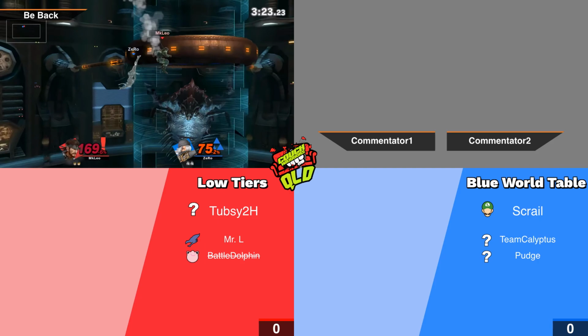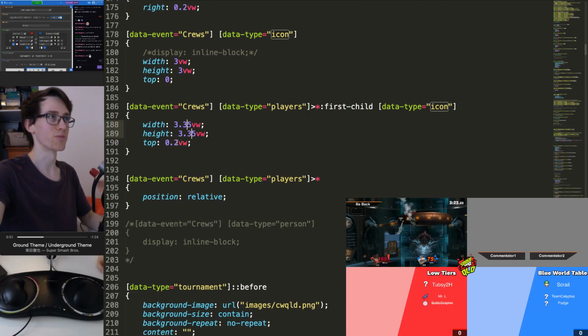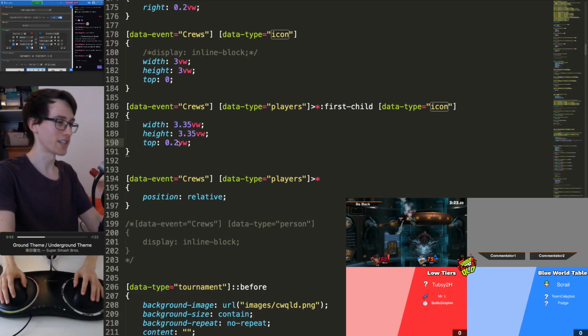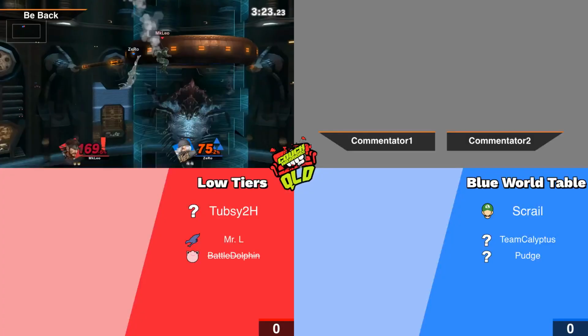Now I just need to adjust the top position as well, because 0.2 is not quite enough. Yeah, 0.5 is also not enough. Actually, I should probably add a character here. Mario.